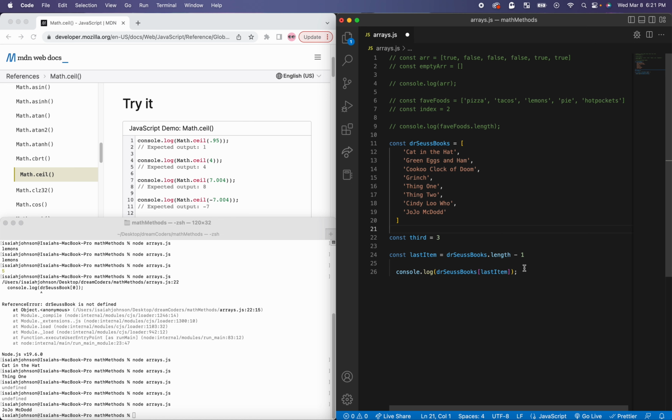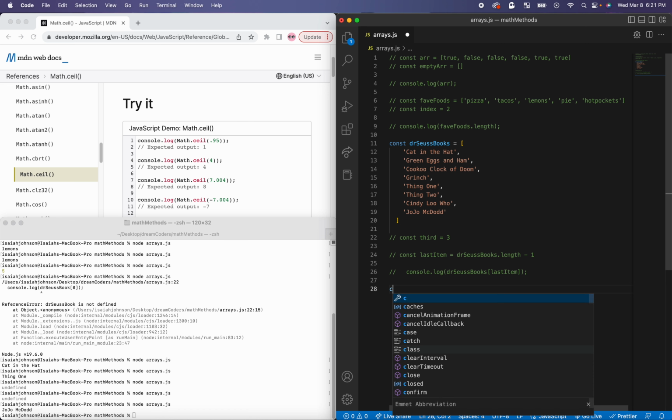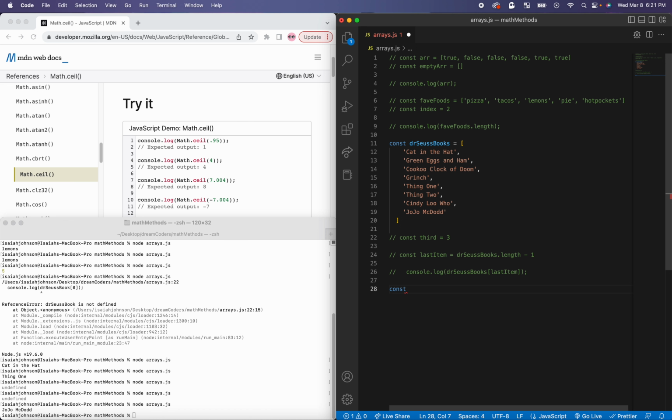How would we do that? So what we would do is we would find the value of it: 0, 1, 2. Okay, so this is going to be a value of 2. We're going to create a variable, all right? And we're going to say Dr. Seuss books. We're going to get the array, and we're going to say the index of 2. And we're going to change it to a string to whatever we want it to set it to. So let's change it to Horton, here's a who.